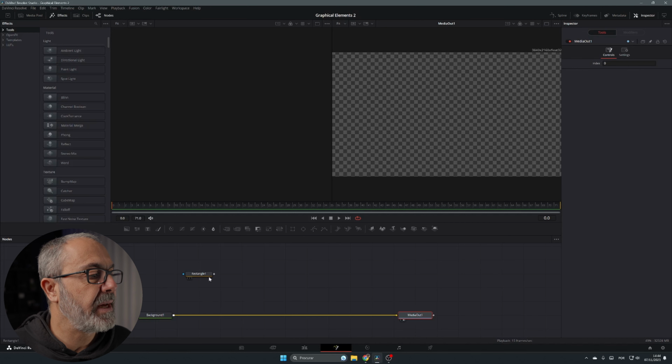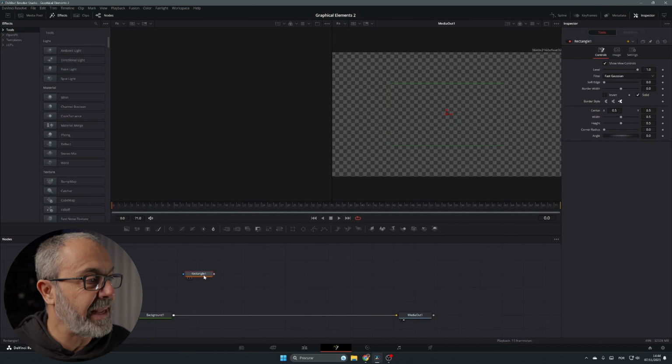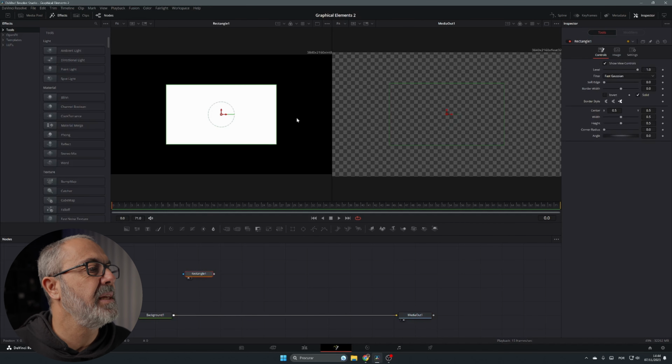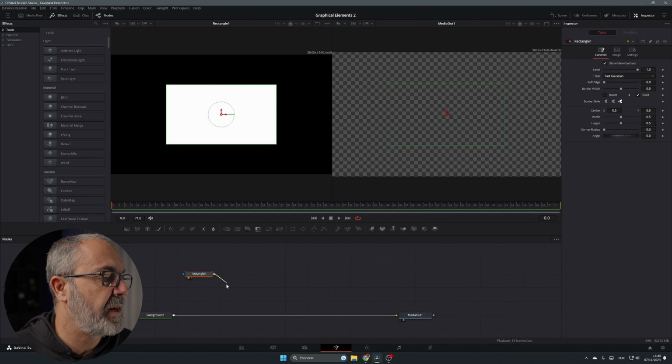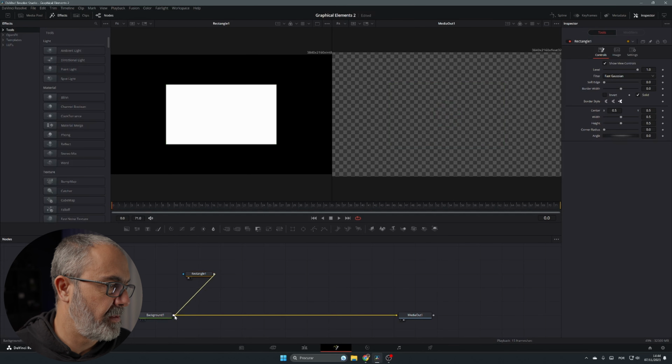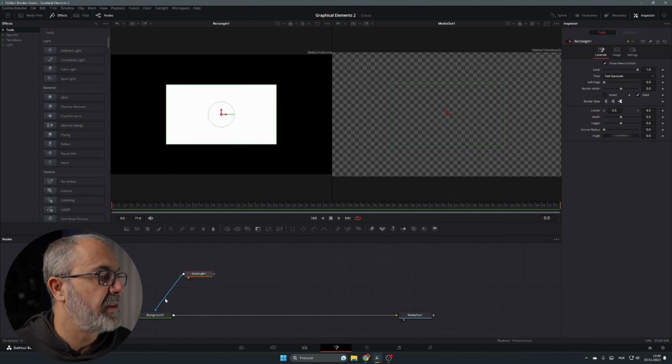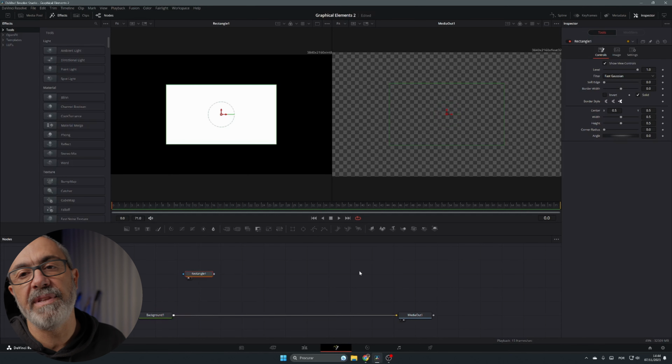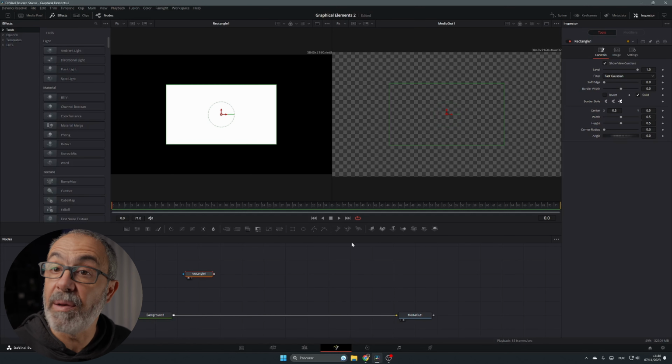Now I'm going to come to the rectangle, press 1, and as you can see, this rectangle appears here. But if I connect it to here, you can't see it, because you need to give it some color or something.